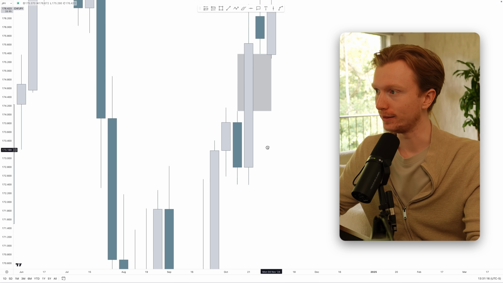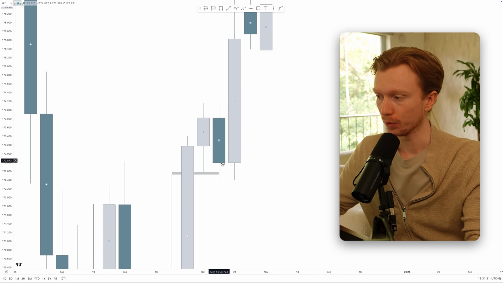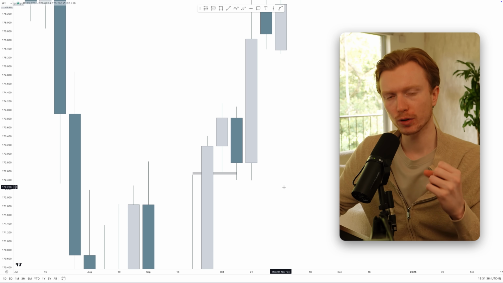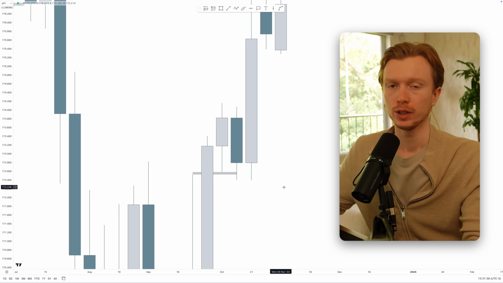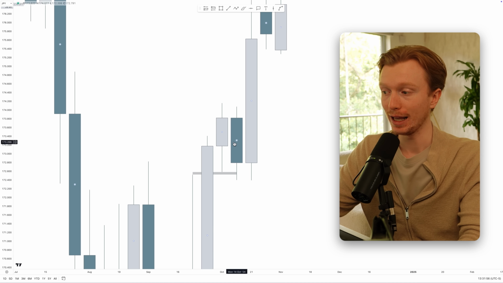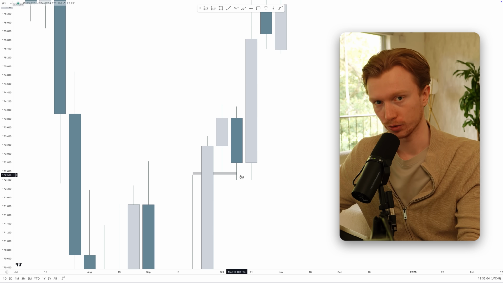So if we take a look at this fair value gap right here, then we see that this first candle, that down candle, is not necessarily a huge respect candle, did not continue higher immediately. Now, this is usually the case when price doesn't have the time to continue higher in that candle. So we trade back into this fair value gap quite late during this candle formation. That leads to quite a low close in that case.